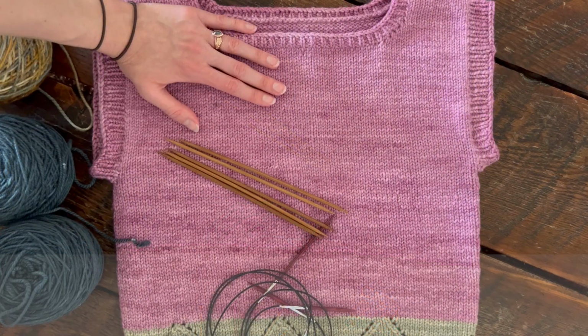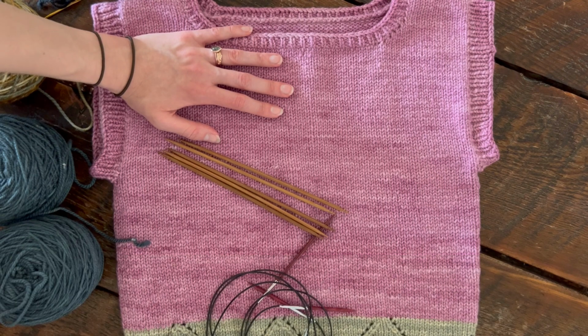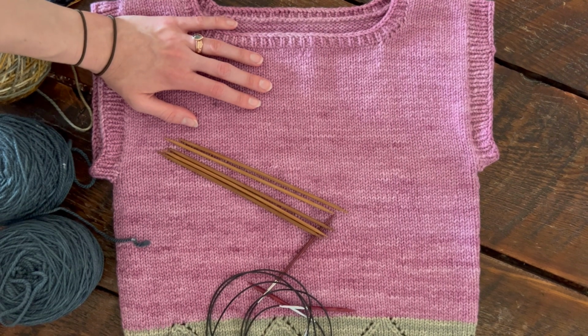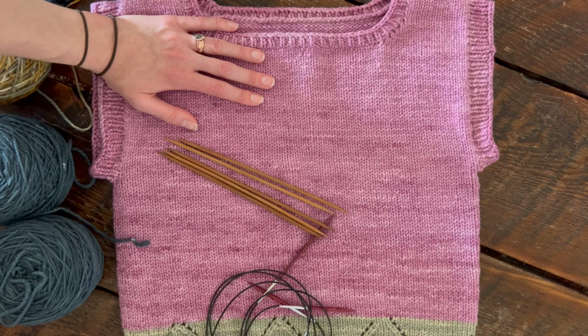In terms of sizing, to help ensure that you get the correct size, I wanna quickly walk through the size guide and the size information so that you're not only selecting the correct size for yourself, you also understand how it's gonna fit. The tank is designed to be close fitting with anywhere from 3 inches negative to 0 inches positive ease at the bust.